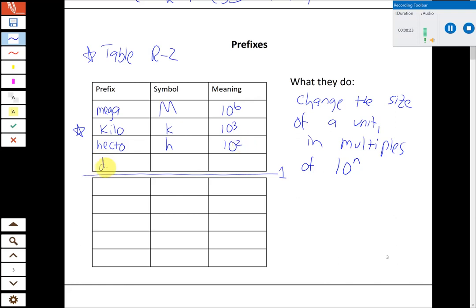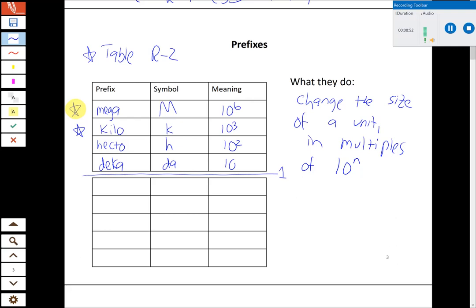And then deca, abbreviated with DA, is when the unit is multiplied by 10. So if you have a decameter, that's going to be 10 meters. But again, it's not one we use a lot in chemistry. It's really the only larger prefix that we encounter a lot in chemistry is kilo. I guess I'll put a star next to mega because we might see that at times when we talk about megahertz, the unit of frequency that we'll get to pretty early in the course. But hecto and deca are rarely used.